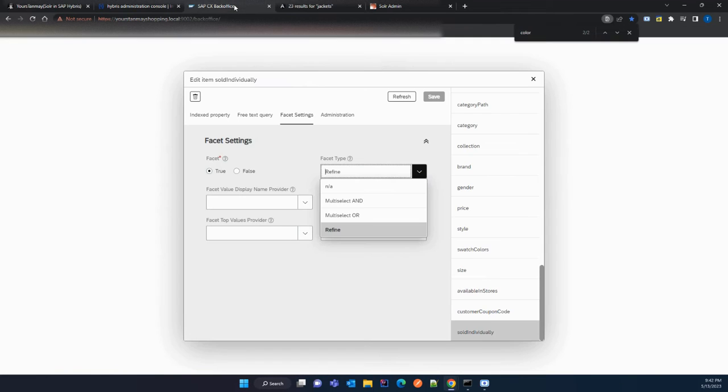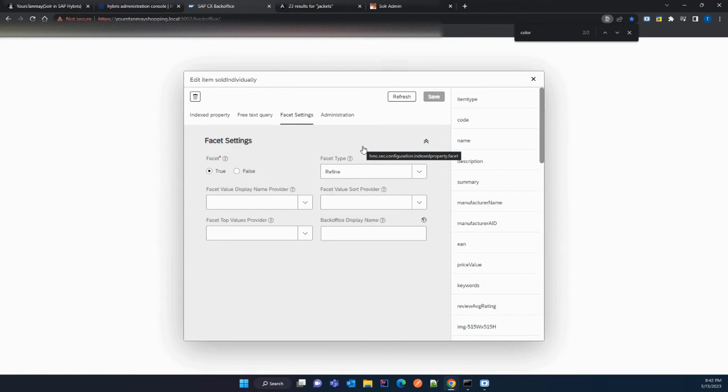So that is the difference between multi select and refined. When I create the non-primitive facet in the further part of this video on Solr in SAP Hybris, I will select multi select for a few attributes and refined for others. So that is the use.